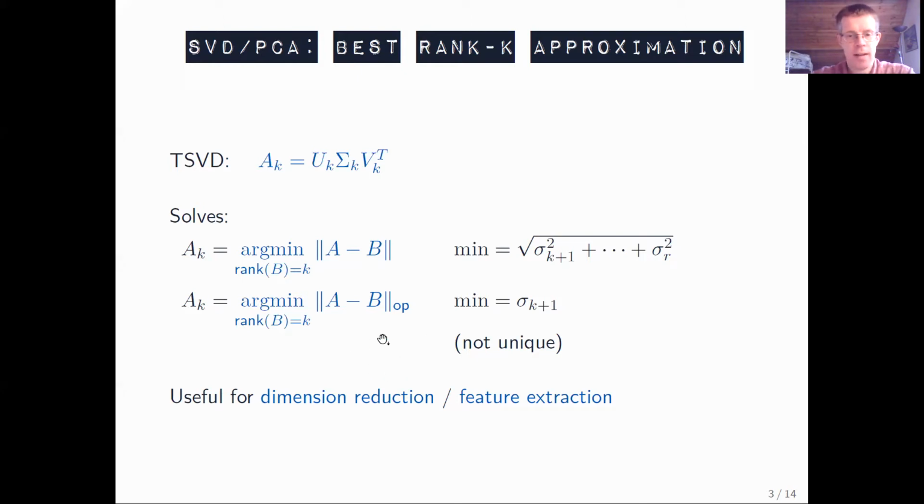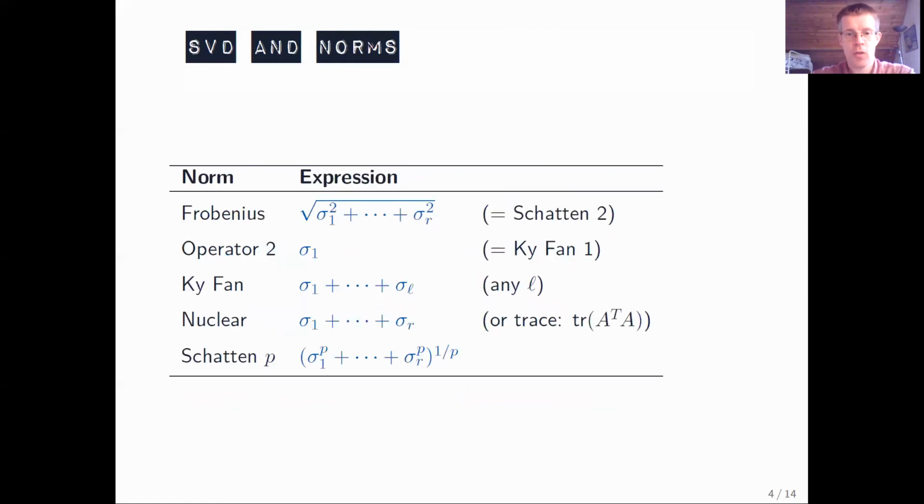So in fact, the singular values and the SVD occur in several other norms. So these are just 2 of the norms. Here we see some other norms. And we have seen that the Frobenius norm, in terms of the singular values, can be written as such. And the operator norm is just sigma 1. So that is one of the reasons that, like in the 2 norm, this matrix approximation problem is not unique. It just measures the sigma 1 basically.